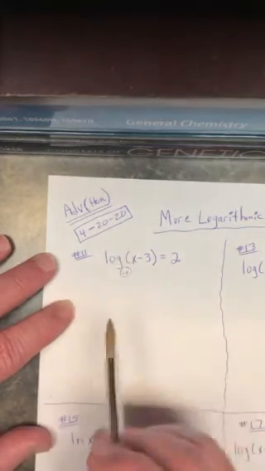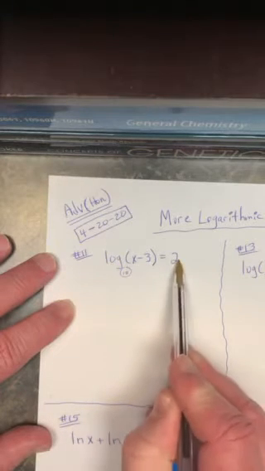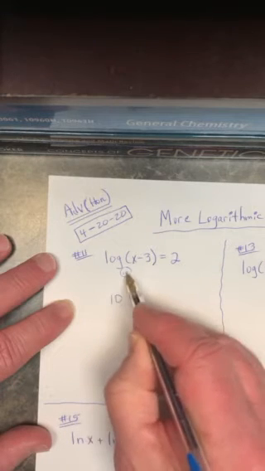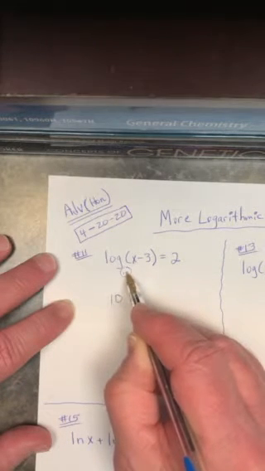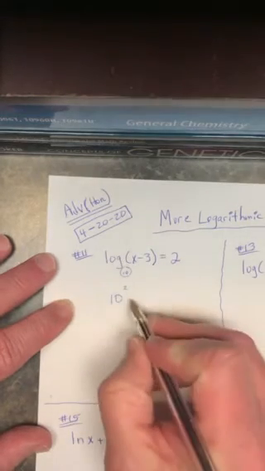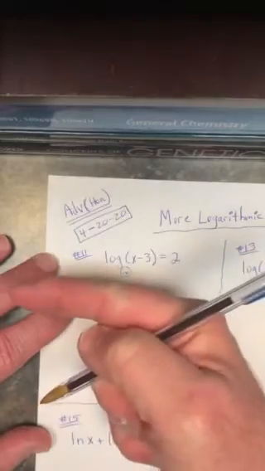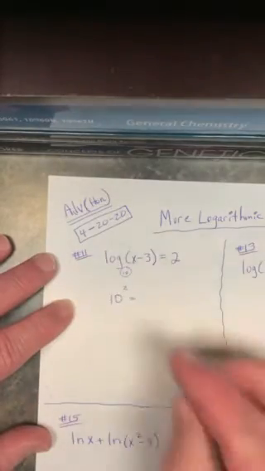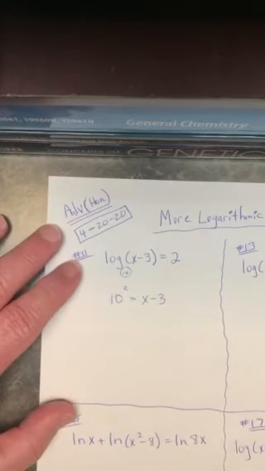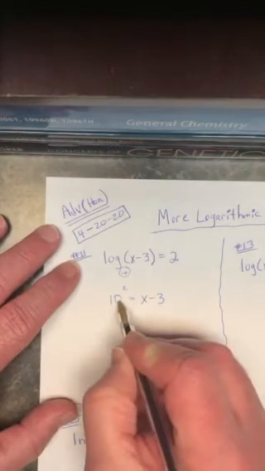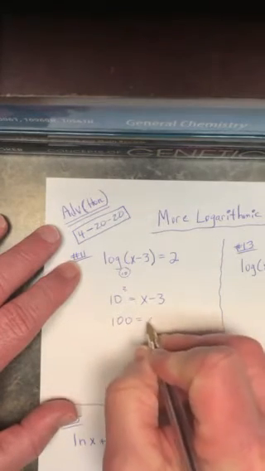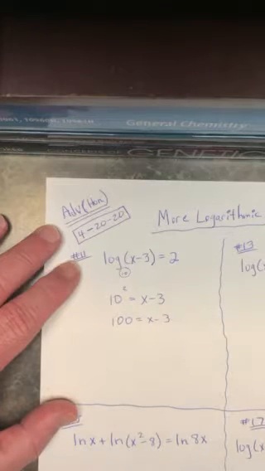So if I follow the bouncing pen here, I have a base, an exponent, a final number. My base is 10. My exponent is always the number on the other side of the equal sign, so that's a 2. Equals, and then on that side of the equal sign is always my final number, in this case, x minus 3. So, oh my goodness, it can't get much simpler than this. Obviously, if you take 10 and square it, okay, focus, that's 100, equals x minus 3. I'm not even going to need a calculator.